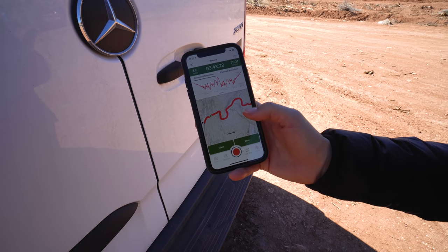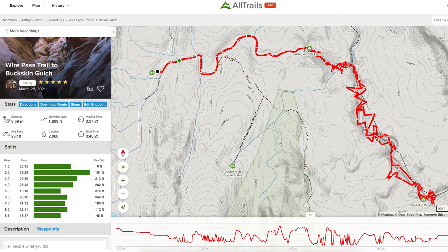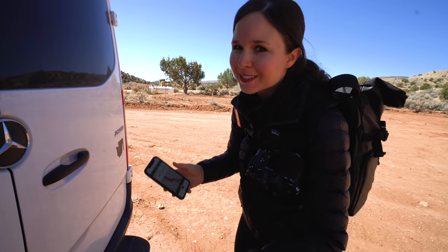We made it back in 3 hours and 45 minutes. All Trails says 8.6 miles, but we think it was about 6 miles total — it probably thinks we went off our own path. And now for the other fun part: almost 9 miles of dirt and gravel road back to the highway.